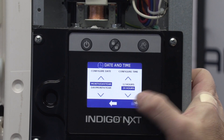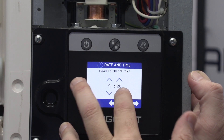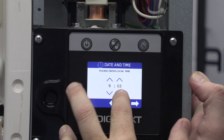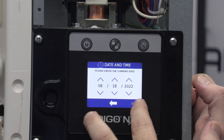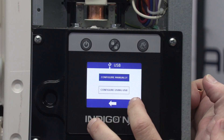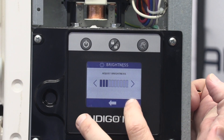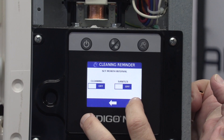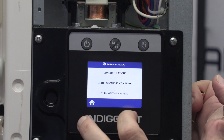Verify the model number, verify the serial number, and we're done. Now we just navigate our way through the setup wizard. We set the time — you just have to keep pressing until you get to the time; it happens to be 9 a.m. here in Wisconsin. The date is correct. It's checking to see if any accessories are plugged in — they're not. We're going to configure manually; I'm in Wisconsin, going standard. Adjust the brightness — you can make it a little brighter if you'd like. We're going to run in continuous mode.